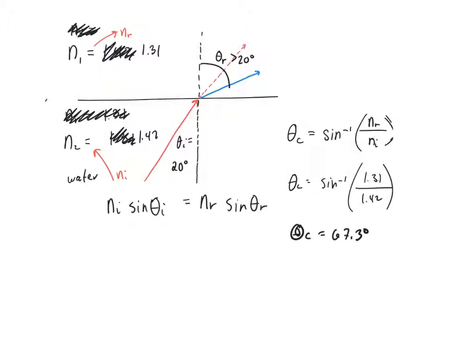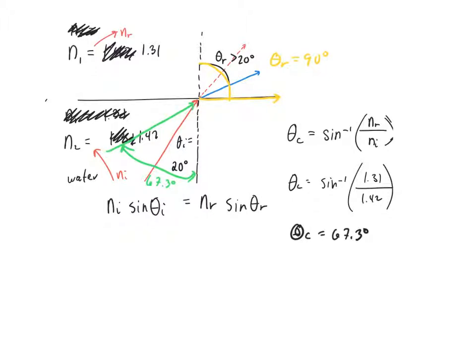So what does that mean? Here's what it means. When the incident angle reaches 67.3, so I'm going to use green, take a look at the diagram, please. When the incident angle reaches an angle of 67.3 degrees, the ray will bend perfectly along the surface, and it'll bend so much that the refracted angle will be 90 degrees. Anything more than 67.3 makes this more than 90. That's why we call it critical. It's a threshold. Anything more than 67.3 makes this like 100, which bends back in.